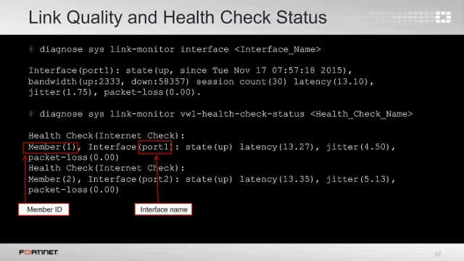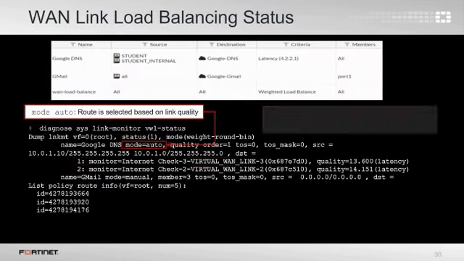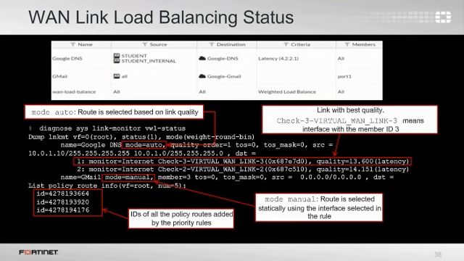Two debug commands display the state and measured link quality of each interface member. The command at the bottom can also be used to find the member ID number of each interface member. The command diagnose sys link monitor VWL status displays some information about the priority rules, such as the mode. The auto mode indicates that the route is selected based on link quality.